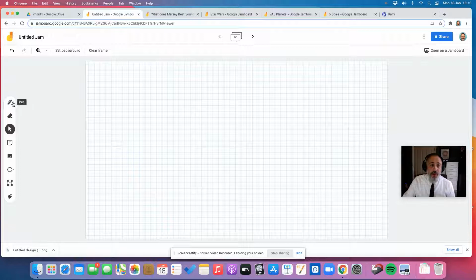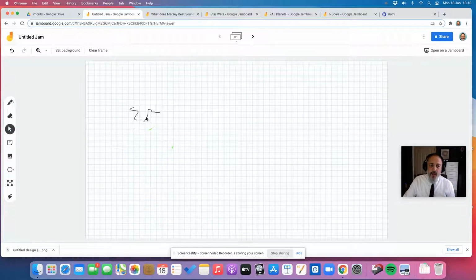But down on the left hand side, you've got these floating tools. So you've got your pen, which you can write on. If you just keep your pen on there, you can change the type of pen and the color. So if you want a highlighter and green, you can now highlight. If you've made a mistake, you can rub that out nice and easily. And again, you can change the tips and color for that.